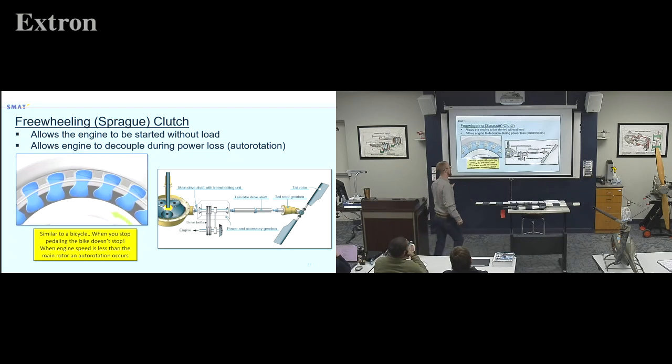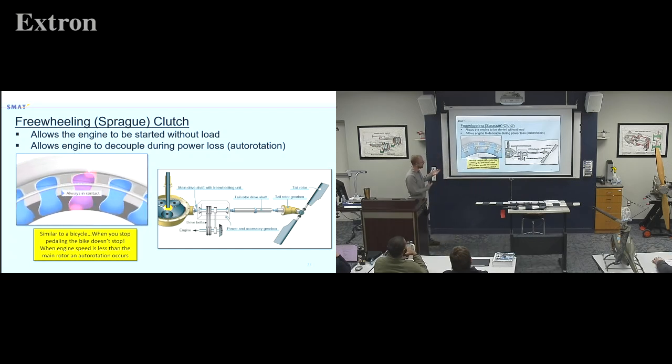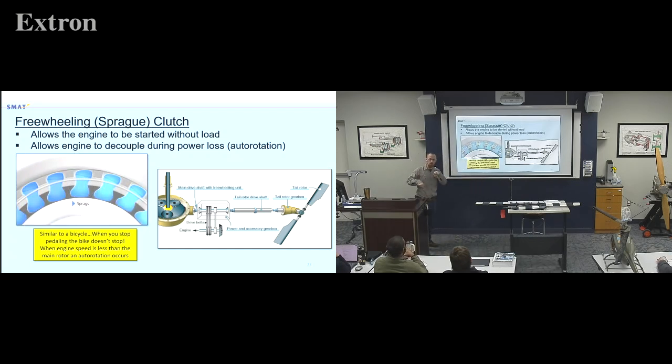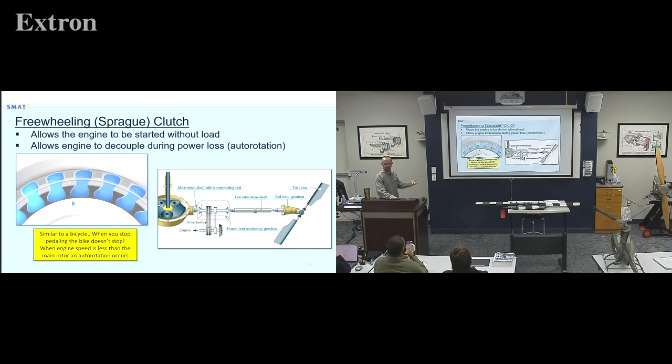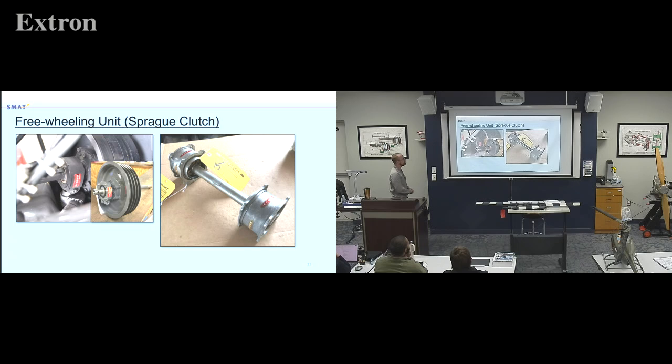Because of a sprag clutch. Because a sprag clutch does what? It says, oh no, we're going to disengage. And all of a sudden you go, oh, go faster again. So you're going to go faster again, and it engages. Oh, I'm going to engage the clutch again. And then we go backwards, then you've disengaged the clutch. Okay? All right, was that animated enough for you? Good animation. All right, freewheeling sprag clutch.